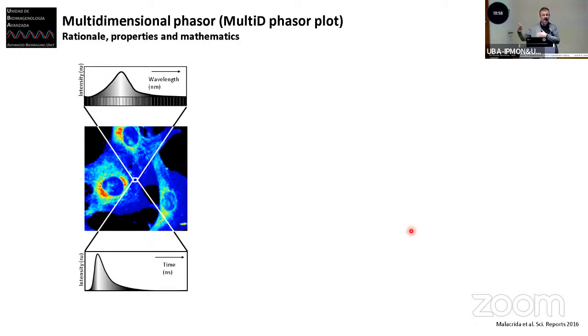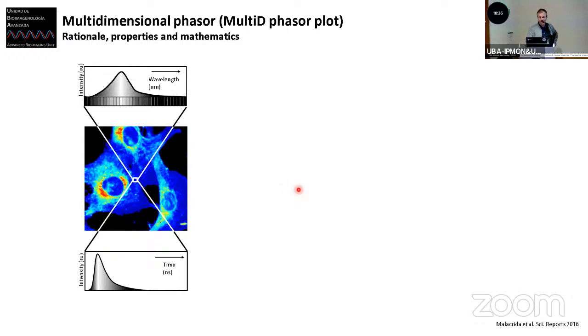So the combination of lifetime and spectra is very valuable, because you can take from the lifetime its resolution and see if there is something outside the universal circle, and you can use the spectra to see if these are changing. So you can combine many dimensions. This was one of the early projects that I did at the LFD with Enrico, in which we wanted to combine many dimensions, many lifetimes, many spectra, using the phasor.